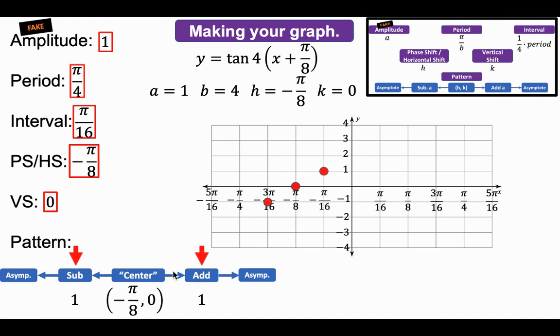And just a heads up real quick while we're at this point right here, if this a was a negative value, you would add a -1 here, you would subtract a -1 here. Basically what happens is instead of going up 1 here, you're going to go down 1, and this one instead of going down 1, it's just going to invert everything. So your graph's going to be going the other way, just like how we did with other graphs. I didn't put an example of that one because I didn't want the video to be too long.